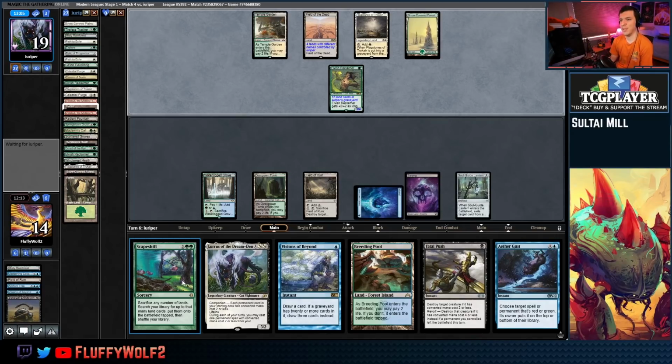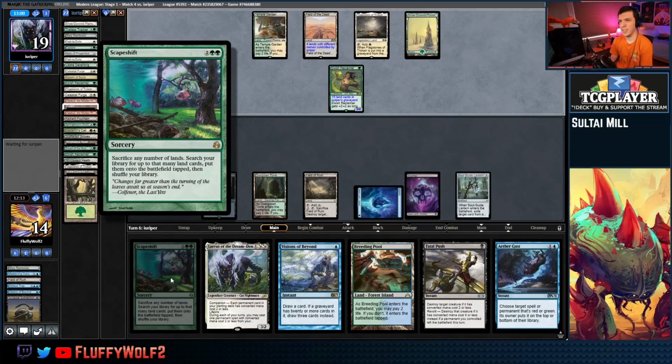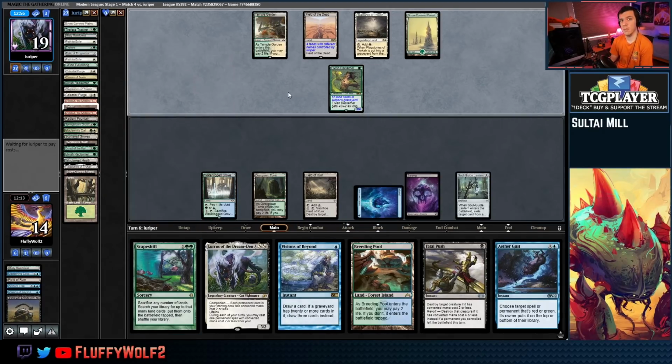We don't have crabs though. Scapeshift just sitting here like a dead card. Look at them dead fish. That fish floating in the air would be dead. No water. No oxygen. Kind of morbid. Let's see what my opponent does.